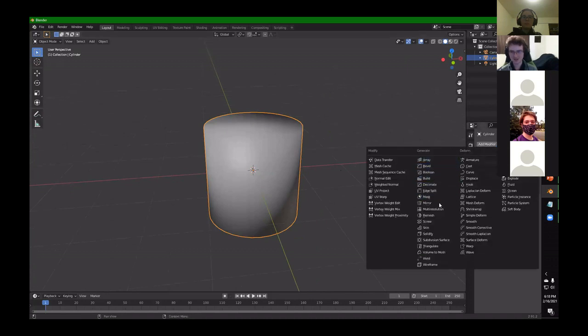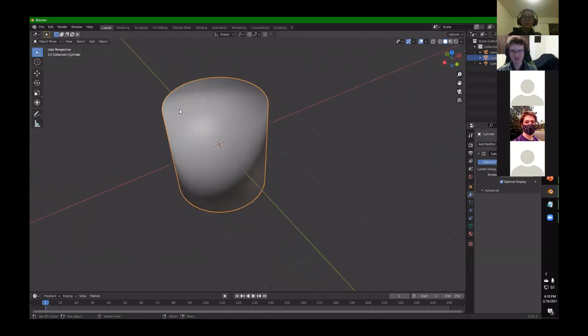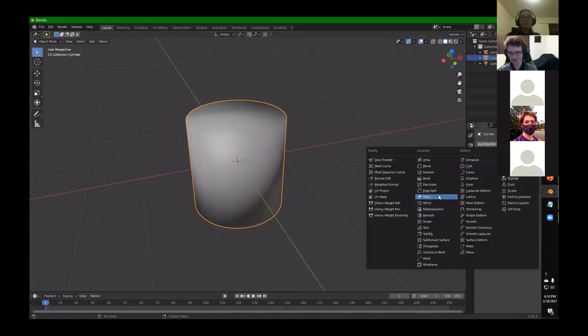I'm going to add another modifier, which I believe is called Edge Split. So this is another function-like thing that'll take your mesh and split it into 2 objects, kind of implicitly. You won't be able to select them differently, but there'll be 2 objects for all intents and purposes. And when you have 2 objects, things like sharp edges will become a lot more defined because there won't be any averaging of the two faces that you want. And since there's no averaging of the 2 faces, since they're 2 separate objects, you'll get a point, which will be really nice if we want a cylinder.